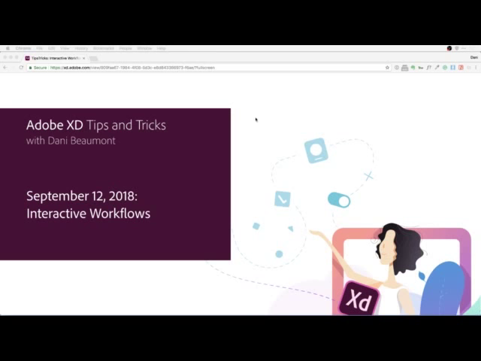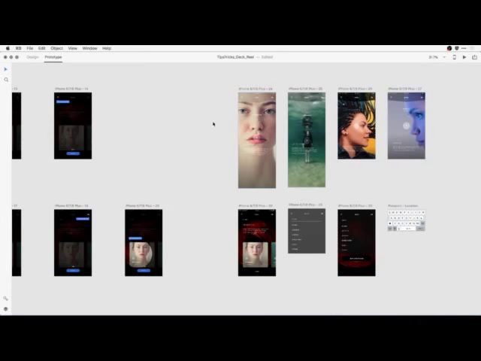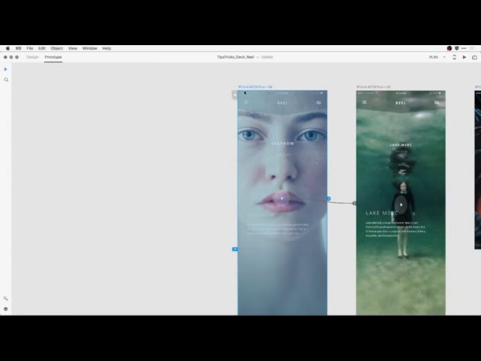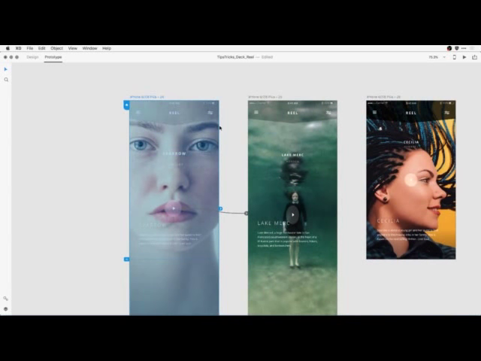So what I need to do is come back in here to XD, and I want to determine that home starting point. To do so, I can come over here and click on the artboard, and notice that little gray box there. I'm going to zoom in for you. There's a little gray box there that's indicating I can define it as home. When I click on the home icon, it becomes the starting point. So now when I go into preview, if I hit Command or Control Return, it's going to start at that point. If I go to generate a prototype, it's going to start at that point.